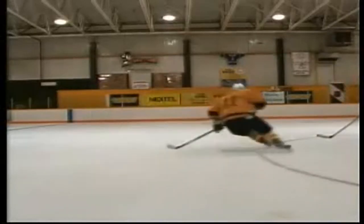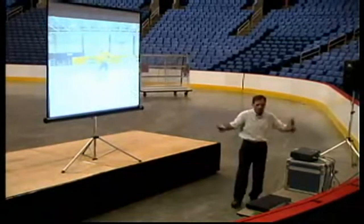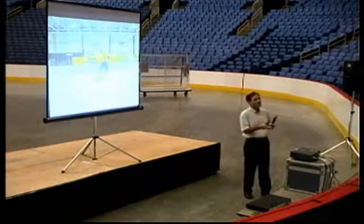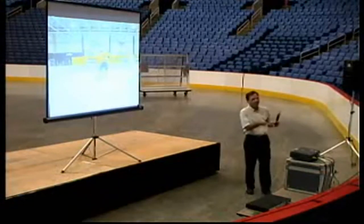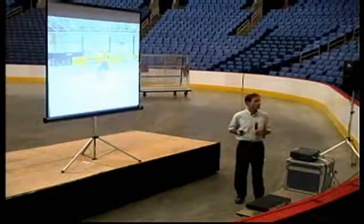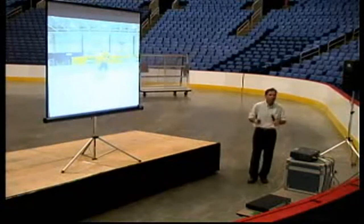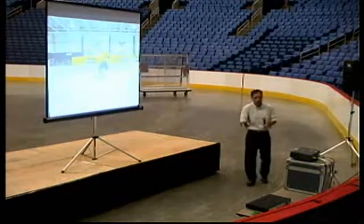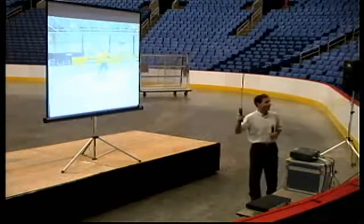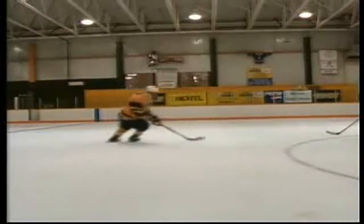Just around the world, small circle, you stay in your small little area. These drills are all done when the kids are on the ice and you're in the middle. If you can't do these drills, you get an assistant coach that can. If you don't have an assistant coach, maybe you get the midget player when you're coaching a peewee team — every week ask him to come out and work with you if he's adept enough to do some of these drills. They all got their little area of ice — I call it their own little personal rink. You explain it, show it to them, give them a little breather, and you do it again maybe in the opposite direction. These should always be done with young players. They've got to get repetitions. They've got to learn how to skate. Most guys can't turn in one direction.